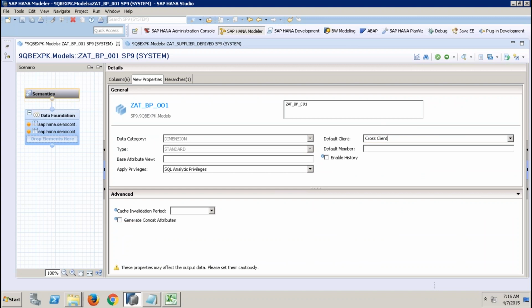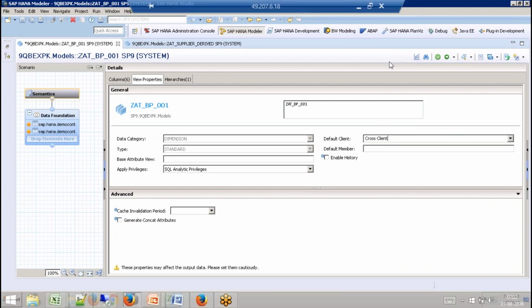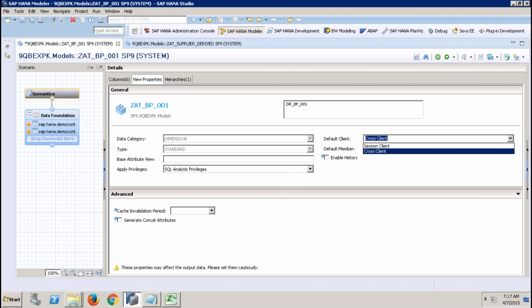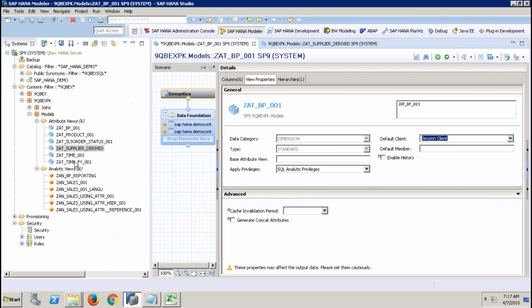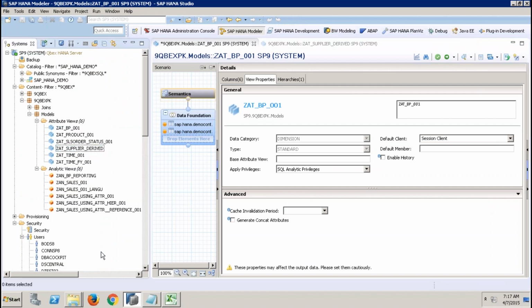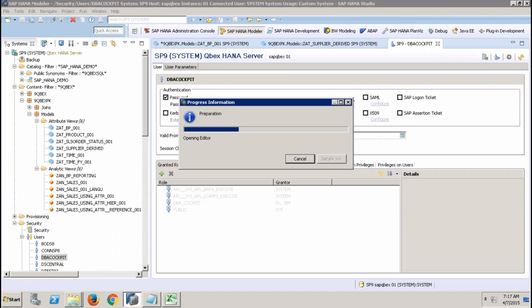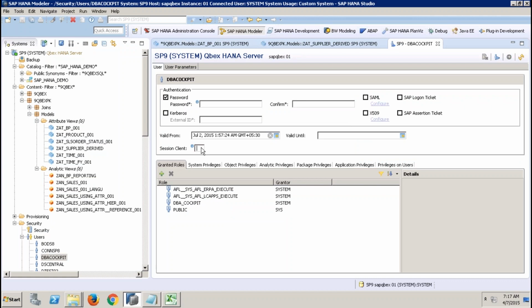Suppose you set this as session client. Now every user login, every user would be associated with a certain client. In the user properties, you can be associated with a certain session client, let's say 800 or 810.